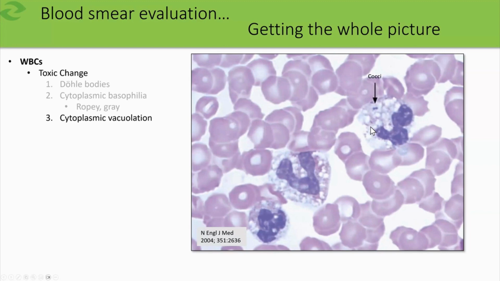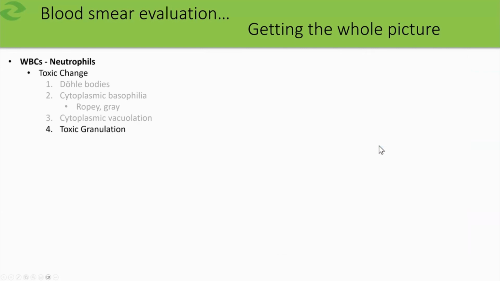If you recall a couple of monocytes that I showed you earlier, they had a few discrete vacuoles. They were very small, pretty even in size. These vacuoles here, and these are lysosomes forming these vacuoles, are variably sized, they're big, they're clear, and they're numerous. They really fill the cell. Human neutrophils do have orange granules normally associated with them, and this one actually has two cocci, or paired cocci, phagocytosed by that neutrophil. And then the most severe form of toxic change is called toxic granulation.